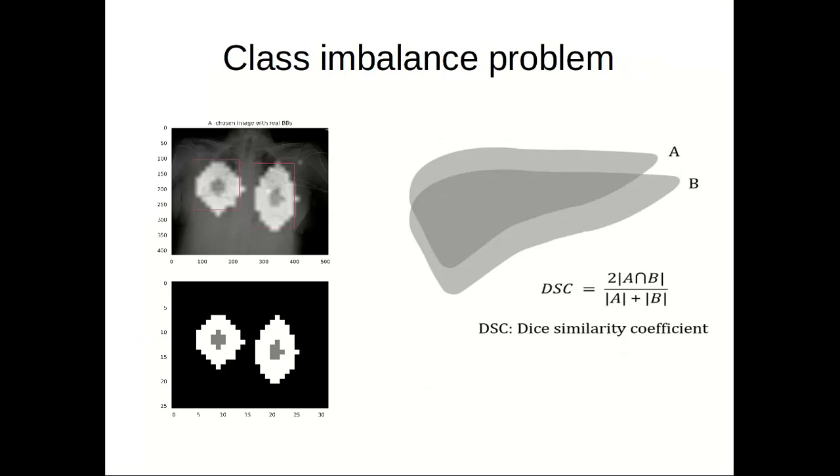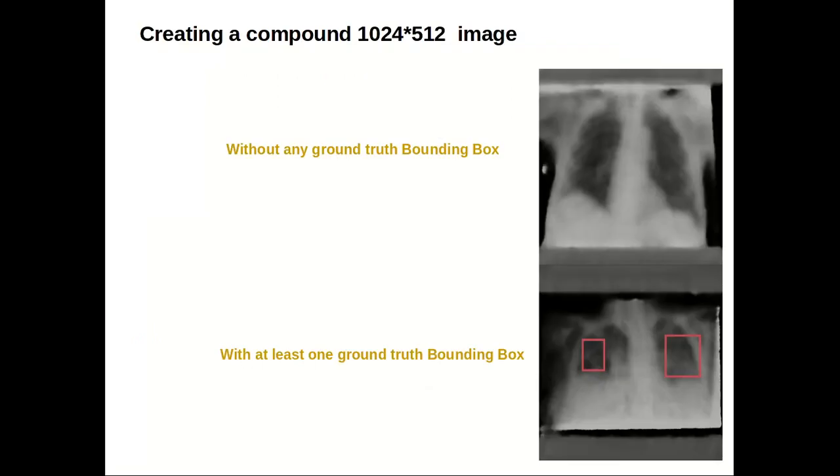Unlike the regression path of the model, the loss function of the score path needed more careful attention, as object detection tasks often suffer from extreme imbalance in their classes. As you can see in the ground truth on the left, the gray pixels, which are the positives, are overwhelmed by the number of black negative pixels. For solving this, I chose to use a dice index loss, which is a fine-tuned version based on IOU, intersection over union, thus solving the imbalance problem.